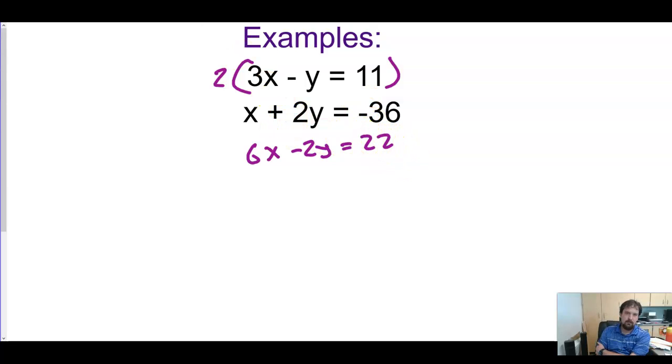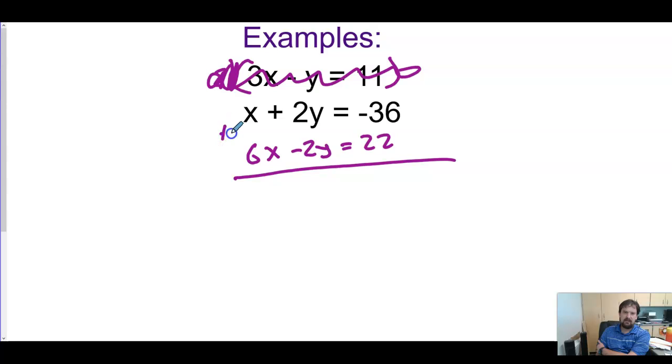Oh, wait, that was a mistake. Oh, no, I'm good. Sorry. So we can basically stop looking at this one because I just inflated it to this. And now let's go ahead and add these. x plus 6x is 7x. 2y plus negative 2y, that got eliminated. This negative 2y is what I tried to create up here when I multiplied by 2, because now it gets eliminated. And then I'm left with a negative 14 over here. We divide both sides by 7, and x equals negative 2.